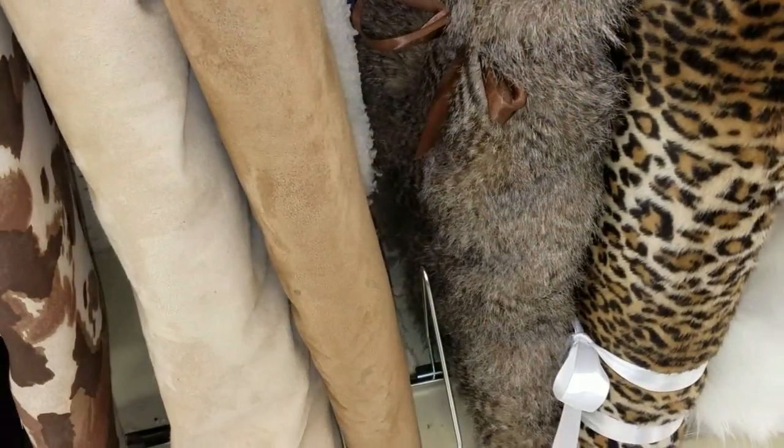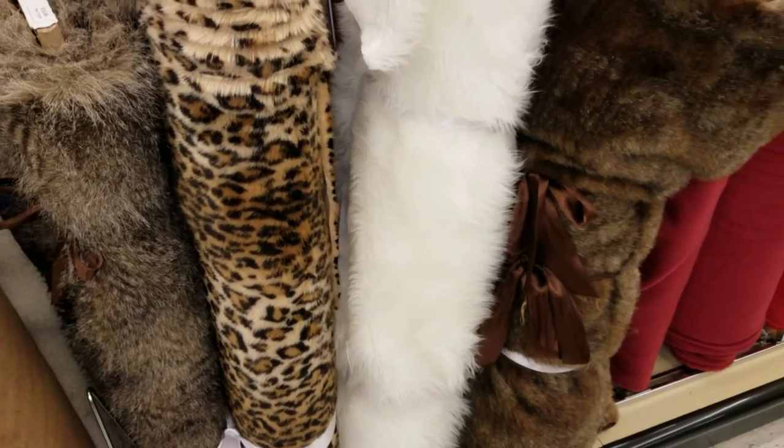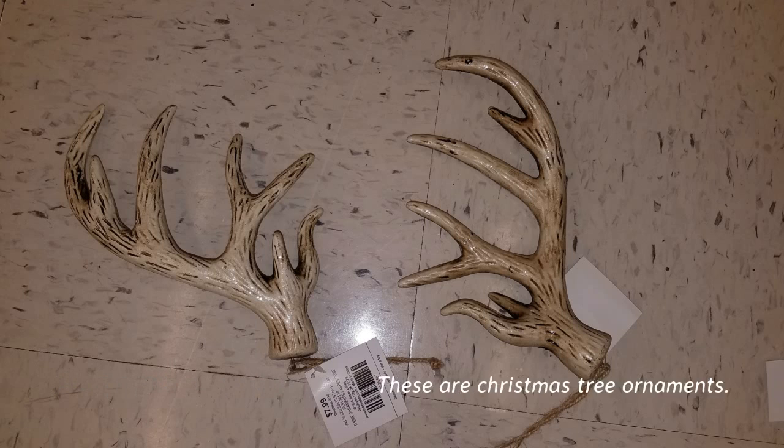Now, I got my fabric from Hobby Lobby for $17.99 and 40% off. That's for 1 yard of fabric, $10.79 without tax. Now this is called the Antler Wreath, so you're going to need 1 or 2 of them. Also in Hobby Lobby, $7.99 per antler. And it's 40% off because it's their Christmas items. You're going to pay $4.79 for each antler.